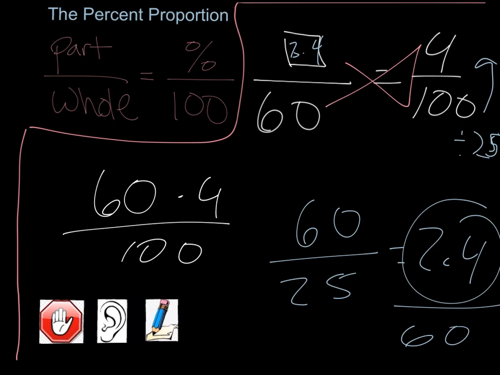The only reason we're doing this percent proportion is when you start seeing some of those more difficult problems where you don't have just that straight multiply these 2 numbers together and you're there. So we need to be able to label and set up our proportions so we can solve.